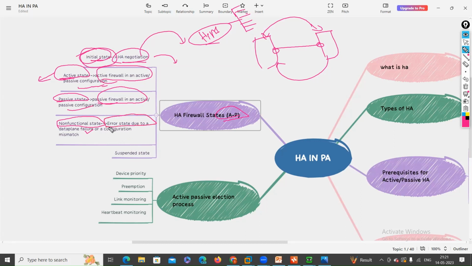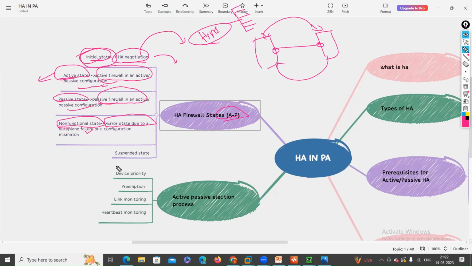This error state is called the non-functional state. Both devices will not be able to process the high availability election process, because of some configuration mismatch. So that is called the non-functional state, guys.